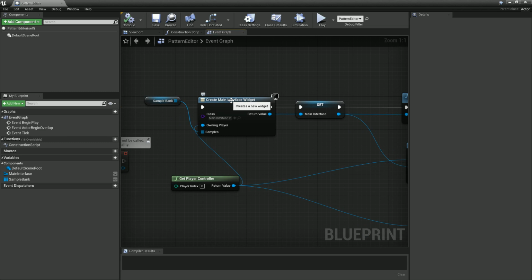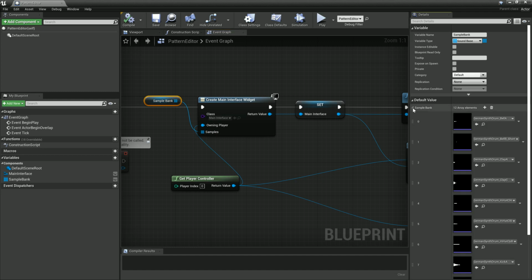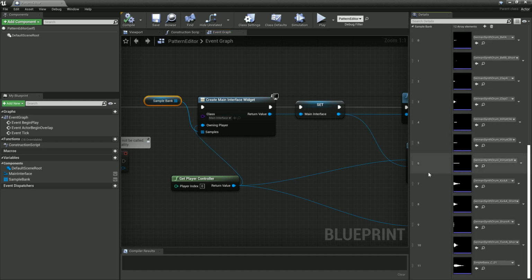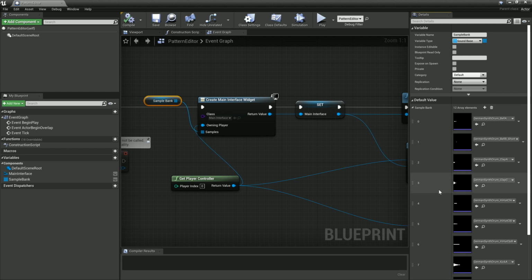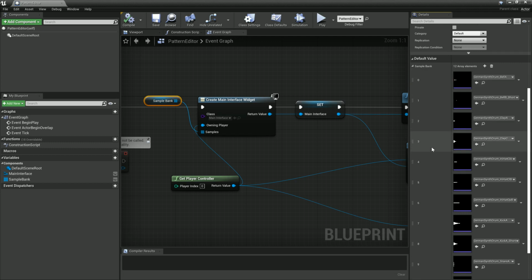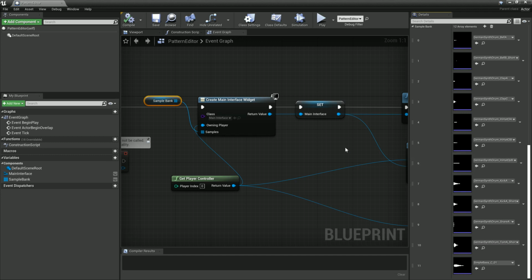The editor then manages the sub widgets on its own, and I feed it a sample bank. The sample bank consists of about a dozen samples, and these are all samples from my Vermona DRM1 drum synthesizer that I recorded just to play around with this.